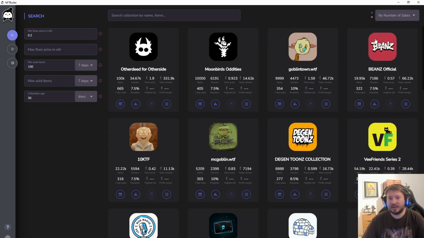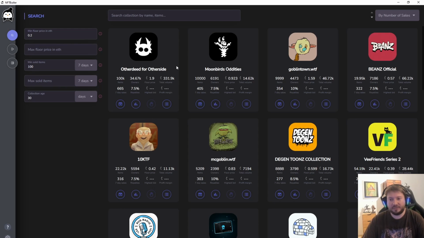And this filter will actually adjust to what you are using as the filtering option. So if you're filtering by 30 days, then we will also see the 30-day sales stats here on every collection. And if you're filtering by 7 or 1 days, then this will update the stats here as well, and also the sorting and the filtering. And on every filter and sort option here, you can also decide if you want to sort it ascending or descending.